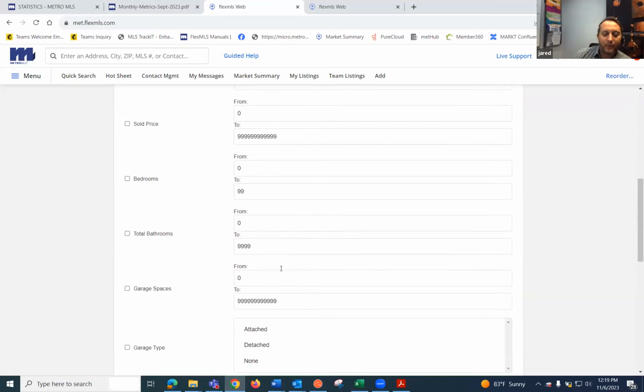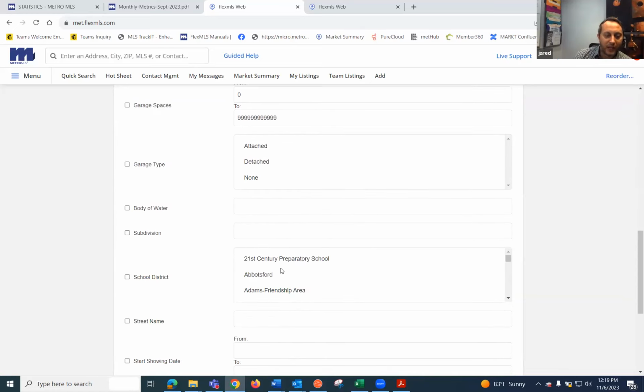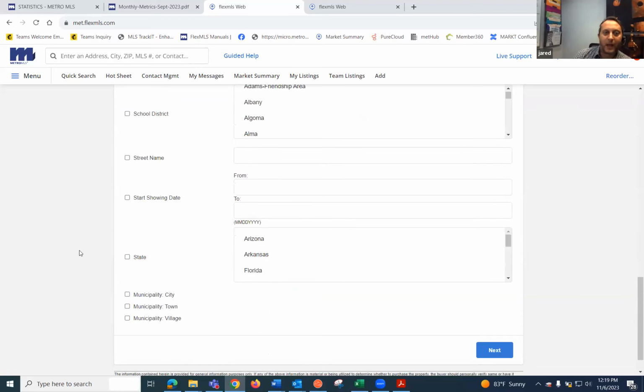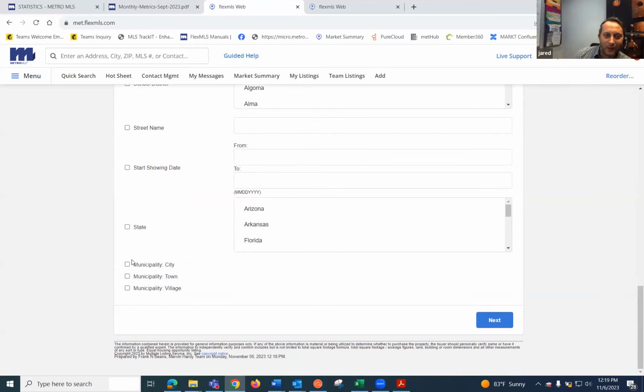So bedrooms, bathrooms, price ranges, garages, all those kinds of things. You really can customize these based upon individual criteria that you want to market yourself as. So maybe there is a condo complex somewhere and you've done a ton of work in there and you want to kind of just bring up those statistics. I always have a problem with that word, so bear with me. I can go ahead and use that condo and kind of narrow it down from there.